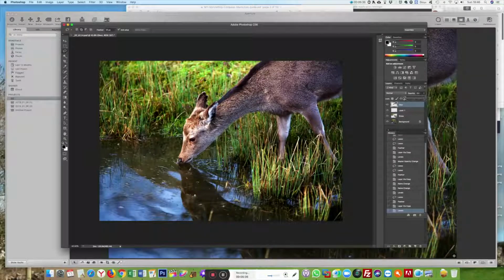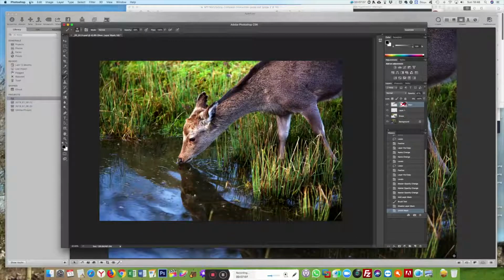Now if I want to change the balance a little bit, I can take each layer and dial the opacity down a little bit to play with it to see if we get something we like. And at the end of the day, if we don't like something, we can always adjust it. So that's about it.